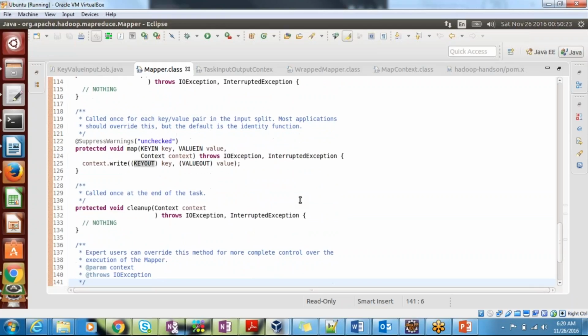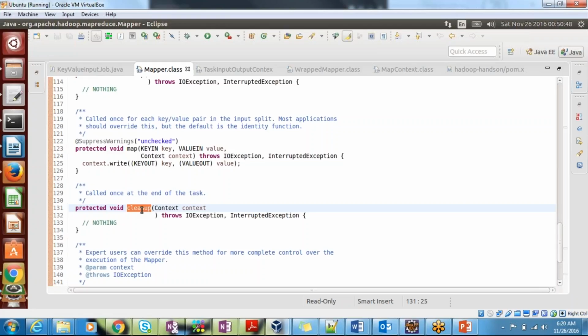Yeah, this is what I was talking about, the cleanup method. The cleanup method also will be executed only once in the life of our mapper instance, to clean up things. Suppose you have opened a file source, or you have connected to a database in the setup method. You have completed your process in the map method, then it has to close, no?